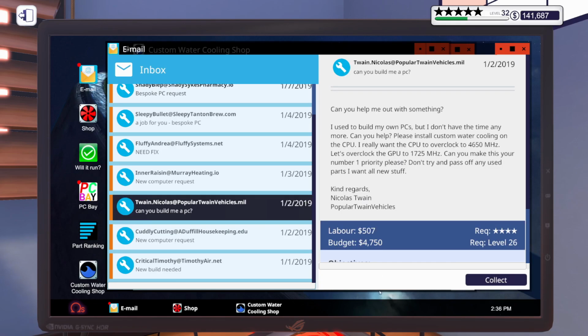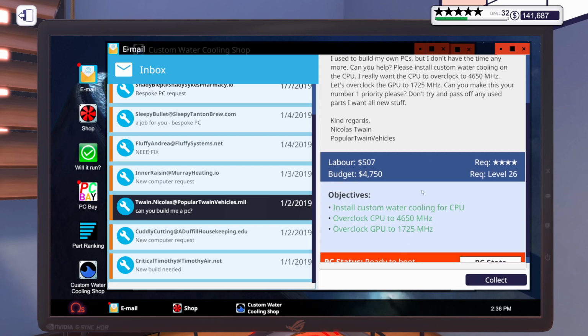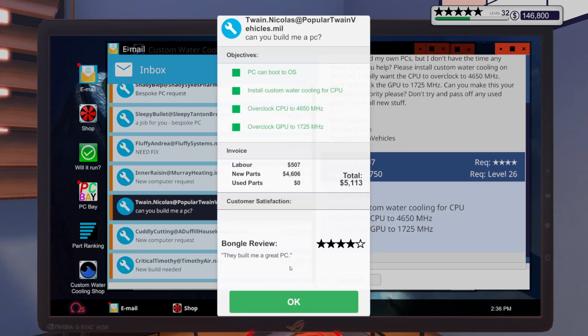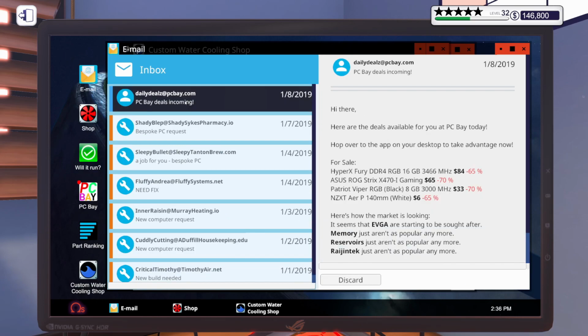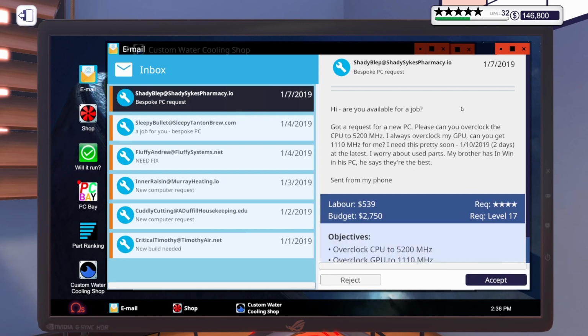All right, let's discard that one. Then we've got this build. And then we've got this build that we just got done doing. Let's go ahead and collect that one. 4 stars. They built me a great PC. I'll take your 4 stars. That is just fine. We've got another email there. We got some daily deals. We'll have to check those out.